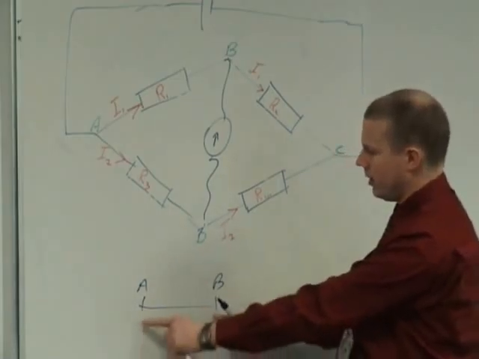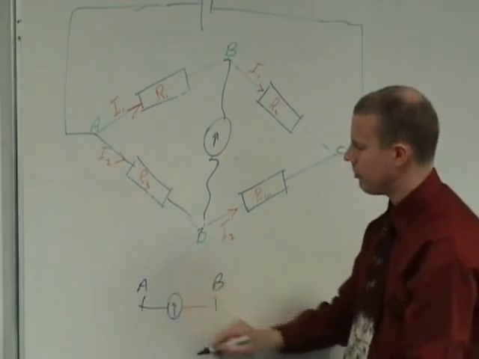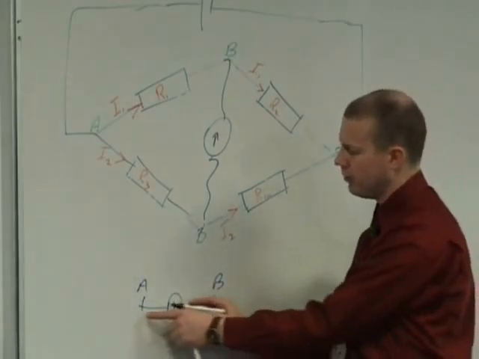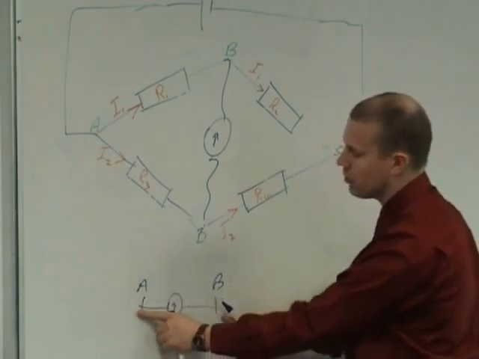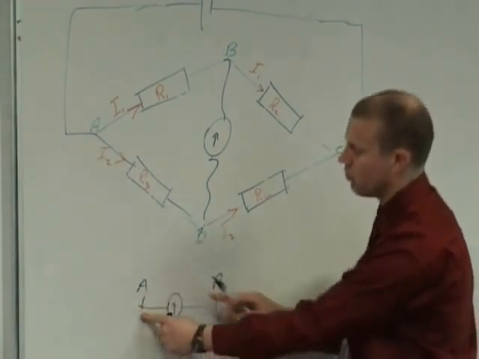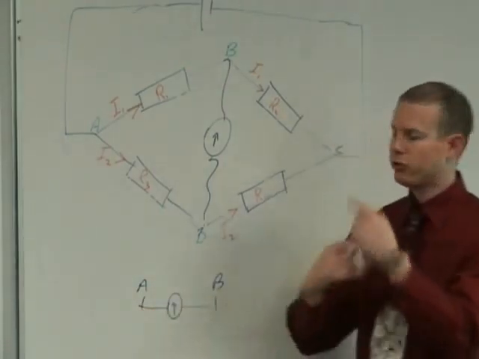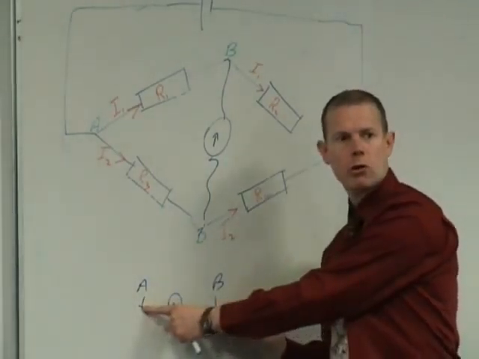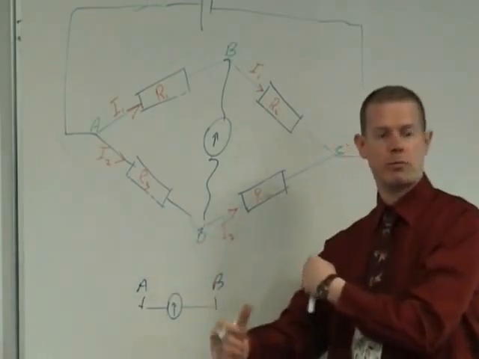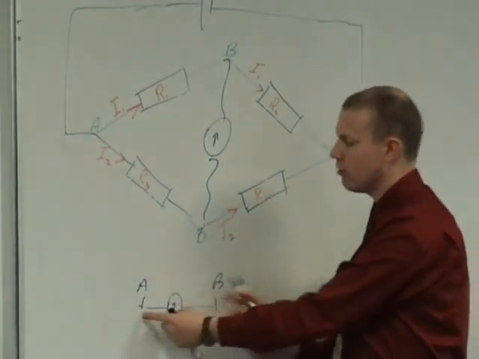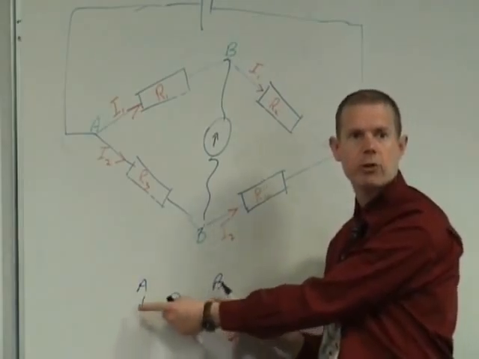Alternatively, if I put a little galvanometer here, if it's not moving, it means there's no current going from there to there, and therefore, as Jan said, if there's no current going, then there's no work being done to go from there to there, therefore the potential is 0. Another way of looking at it is we twist it around and say, what drives current? Potential difference is what drives current. It pushes the current around, right? So if there's no current, there must be no potential difference. Finally, if there was a potential difference, there would be current.